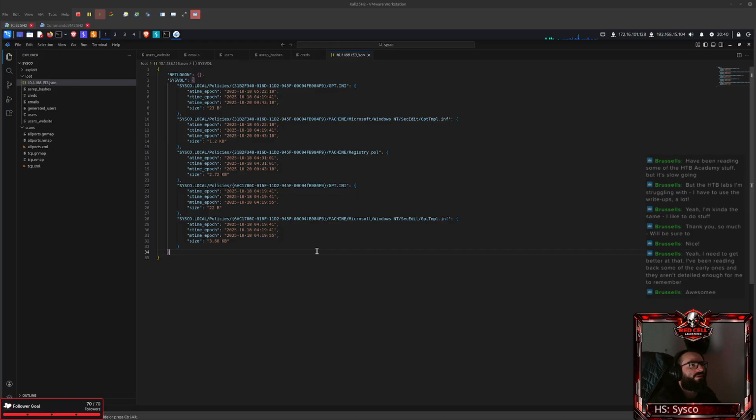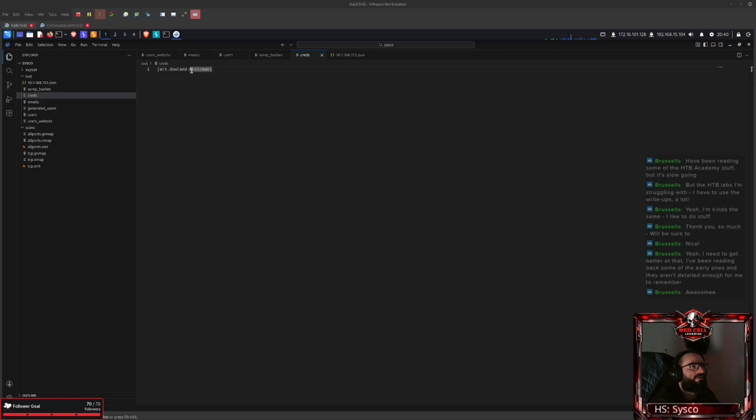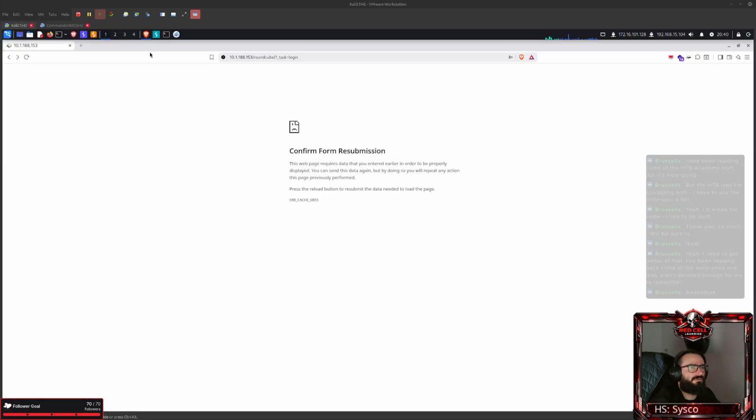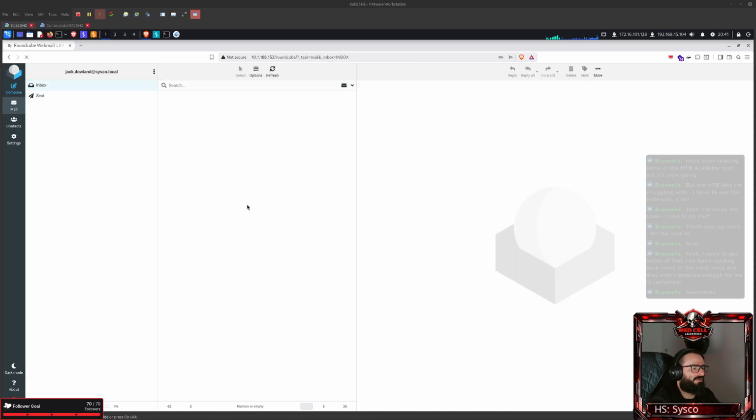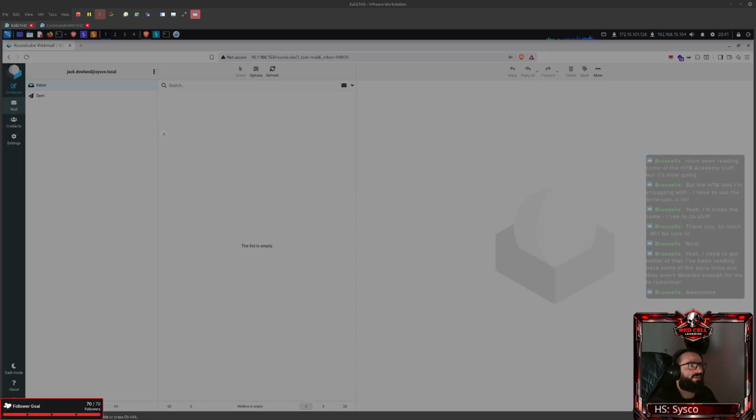Nothing very interesting there. Let's have a look if we can actually access the email. Password reuse, or if this Roundcube is actually connected to AD itself. Okay, we have access to the email address.